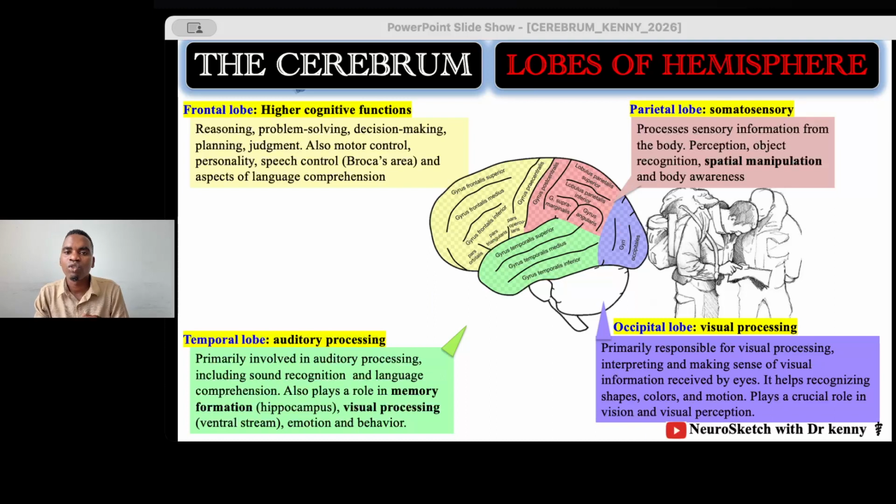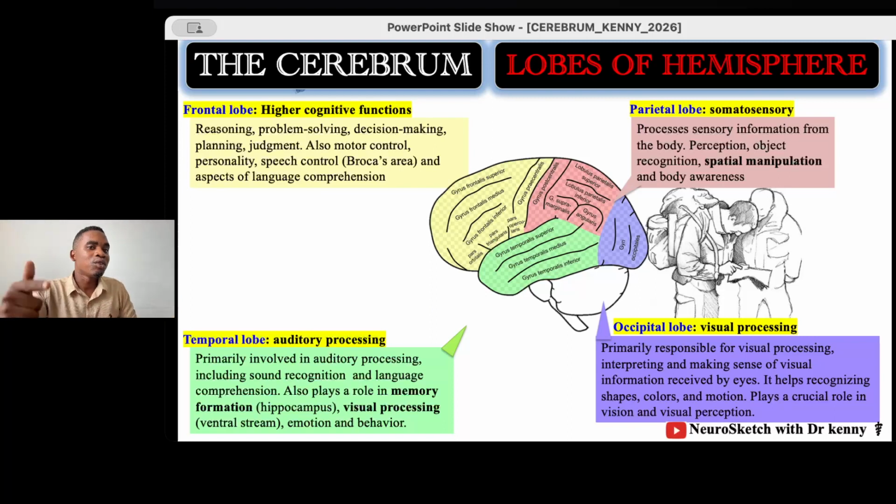But spatial manipulation will also help you to navigate through spaces. For example, it is very important when you are receiving instructions about places. Assume we're in Mwanza right now, and maybe you're coming from Dar es Salaam, and now I'm giving you instructions about a place in Dar es Salaam. I am telling you, when you are coming from Muhimbili National Hospital on your way to the fire bus stop, before you reach the fire stop, on the right side there's usually a gate for a school called Tambaza Secondary School. And before you reach the school, on the left side there's usually a small mini market right over there. You know that market? Okay, I know.